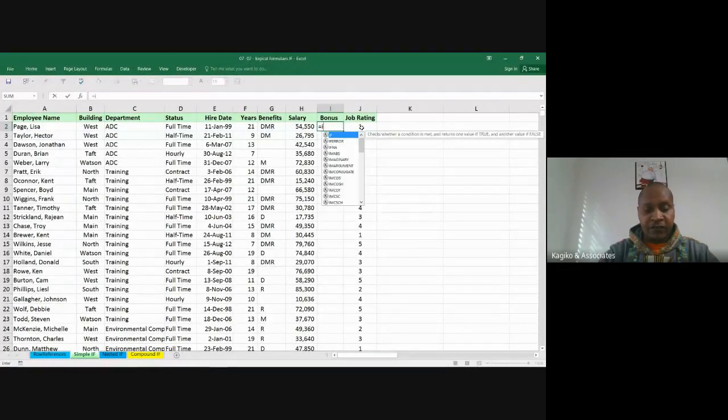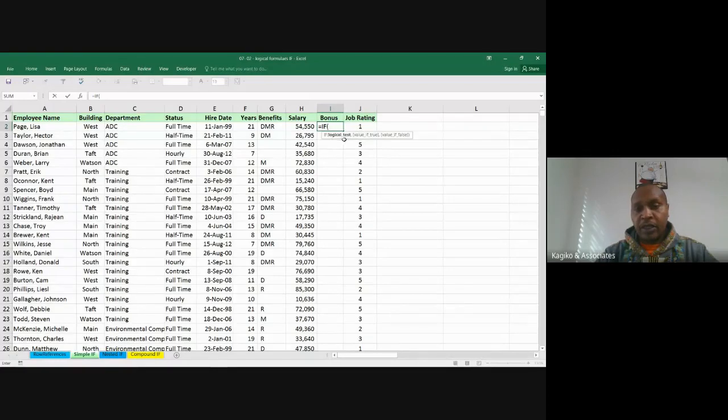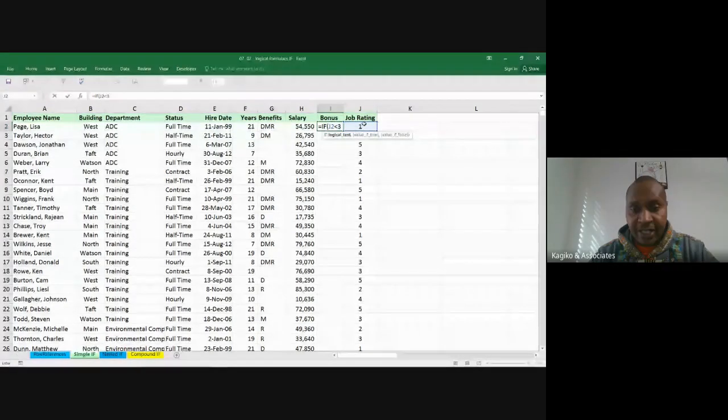So equals if the logical test, we want to test whether it's less than or equal to a 2. Sorry, we want to test whether it's a 1 or a 2. So here we can say that the number we want to know is less than 3.